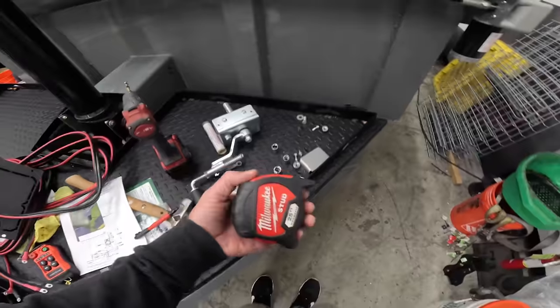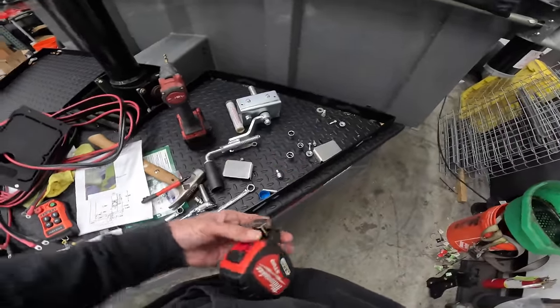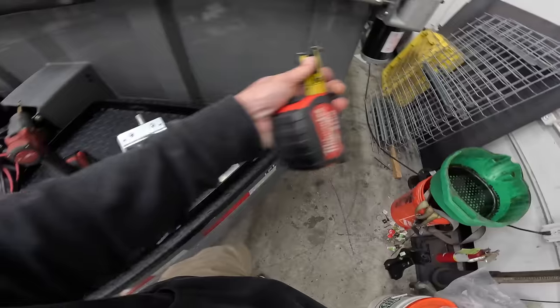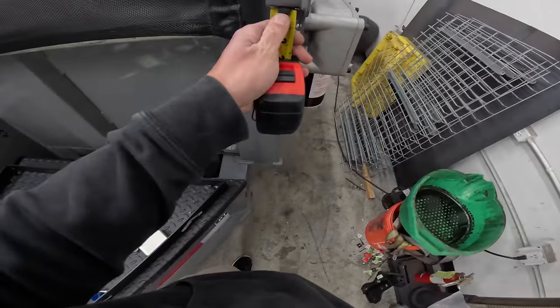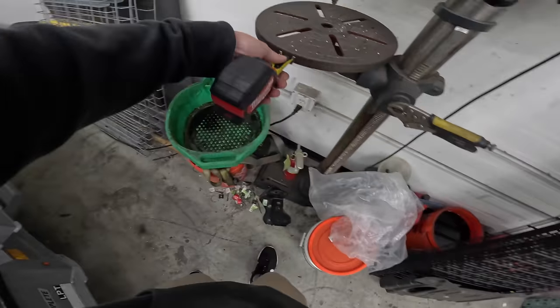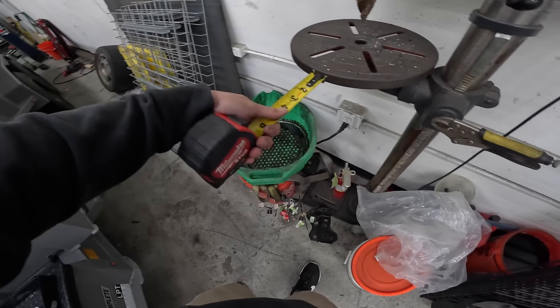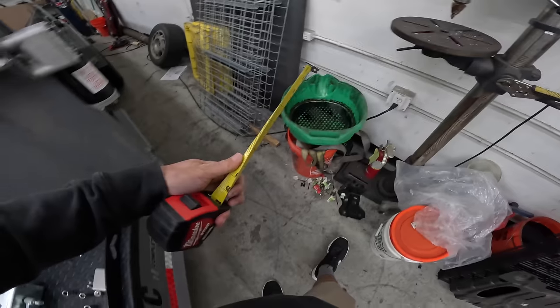Now, I don't know whose tape measure this is in the shop. I have owned exactly one Milwaukee tape measure. Bought it when it first came out. It's cool because it has a magnet on it. If it'll stick, it's not that strong. Let's see. Stick to some bare metal. All right, well, this one's kind of boogered up, but the magnet on it I thought was gonna be cool. There you go, she's sticking.